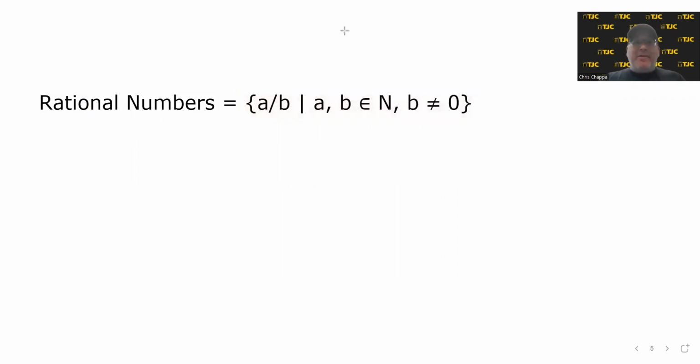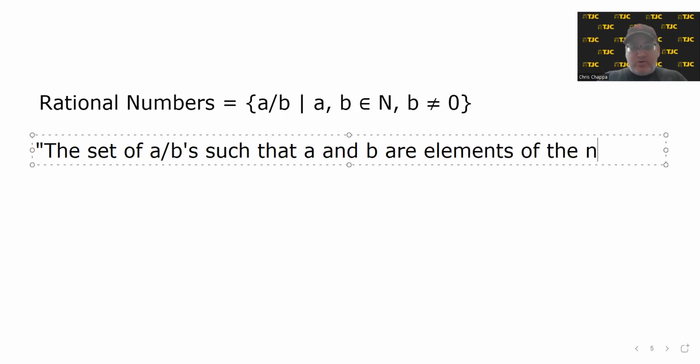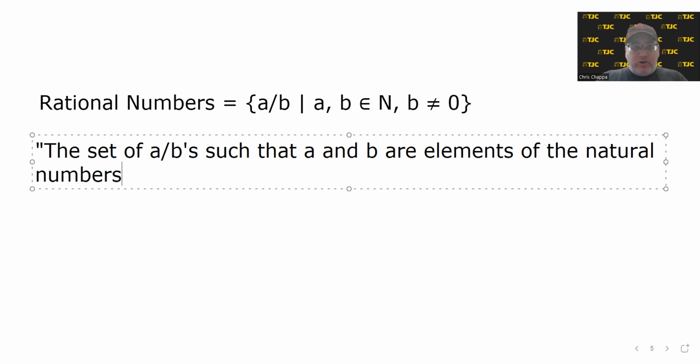In fact, I'm going to type how you would read this. You would read this expression on the right side of the equal sign as the set of A over B's, so plural, such that A and B are elements of the natural numbers. I didn't say this earlier, but a capital N, when talking about sets of numbers, refers to the natural numbers. Such that A and B are elements of the natural numbers, and B is not equal to 0. I'm horrible at typing. We'll see that throughout this series of videos. So it's a lot of words to say just for this one.